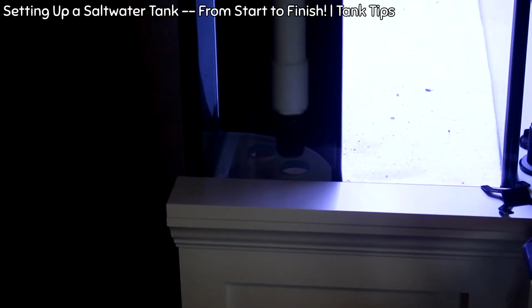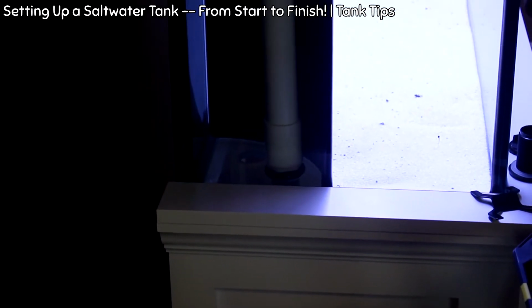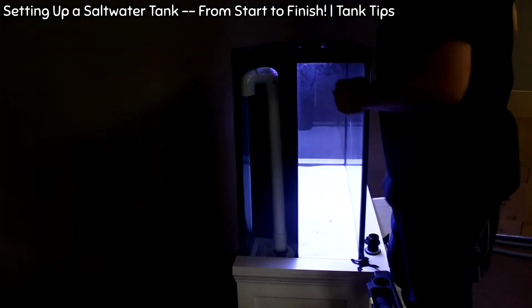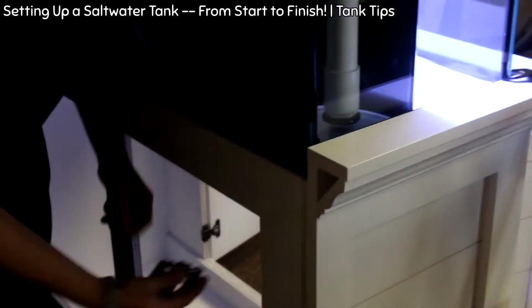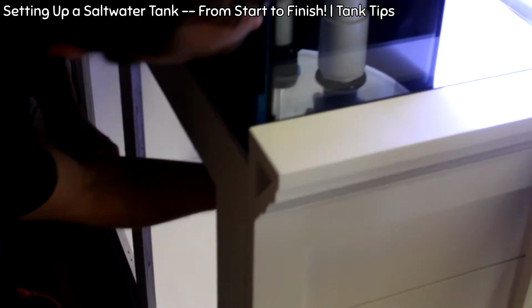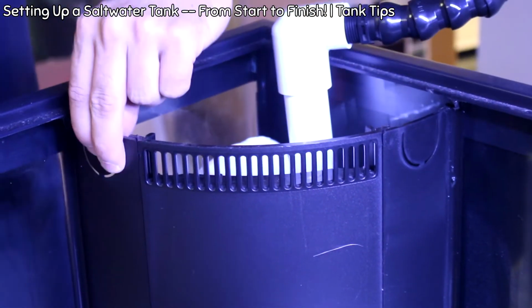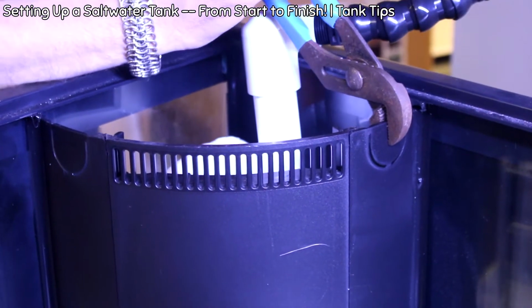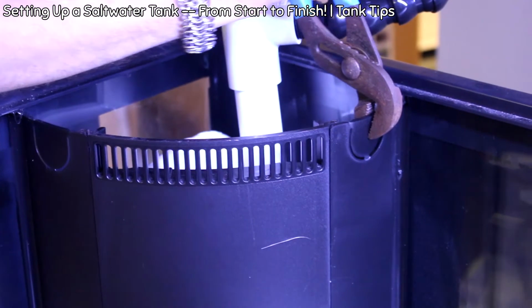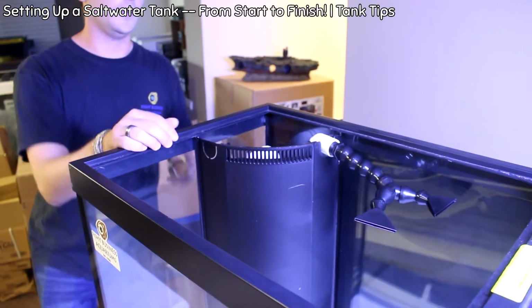So I'm just going to thread it through, and I like pointing that little 90-degree drain towards the back, and I'm gonna put this one on the right side. Tighten the nuts onto our bulkheads underneath. There are two spots that you can put your return line. These perforated things come out real quick with a little help from these. I actually prefer this one on this size tank. Nice and easy. Just got to put on the nut and that will be plumbed.